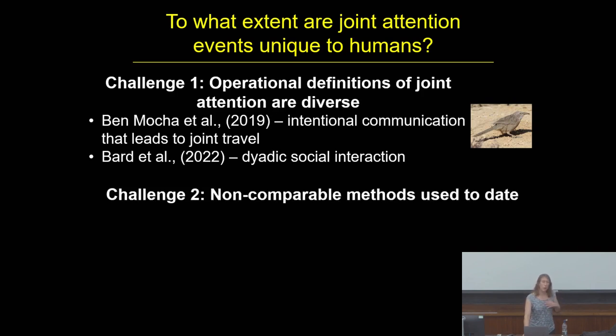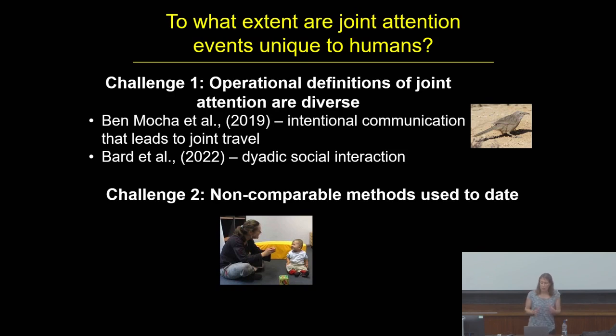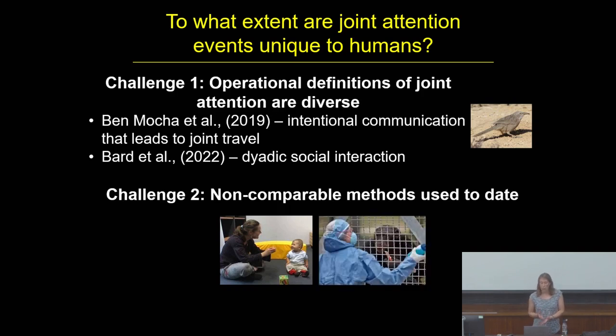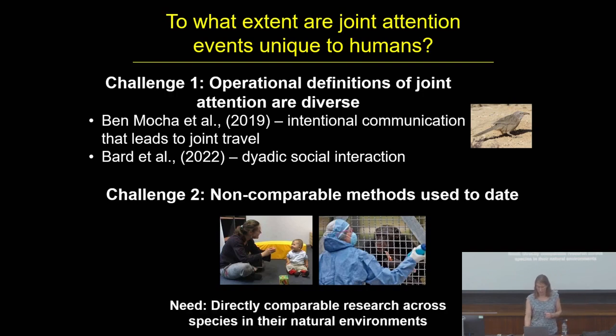The other challenge is that when we look at cross-species comparisons to date, generally non-comparable methods are used. So human infants always get to interact with another human. Their mother is usually either the partner or at least in the room with them, so they're feeling familiar and relaxed. In contrast, virtually all of the work that's been done with great apes, they are expected to interpret the behaviour and communicative signals of a different species, that is a human experimenter, and it's often an individual that they're not super familiar with. They're often taken out of their social group to be tested individually. So I would argue at the moment the playing field is not level and that chimpanzees have been put at an unfair advantage in order to try and show this ability.